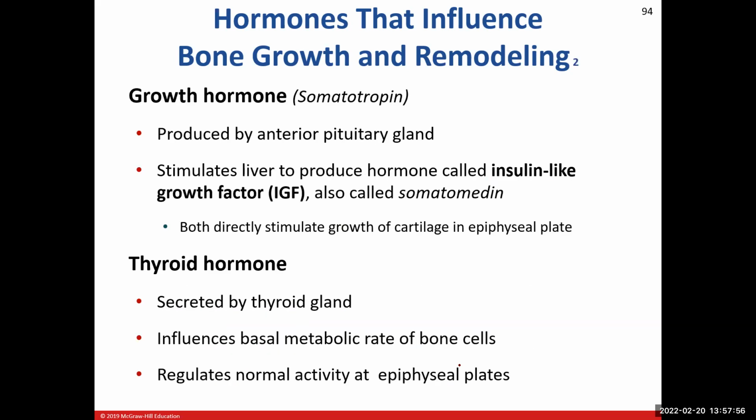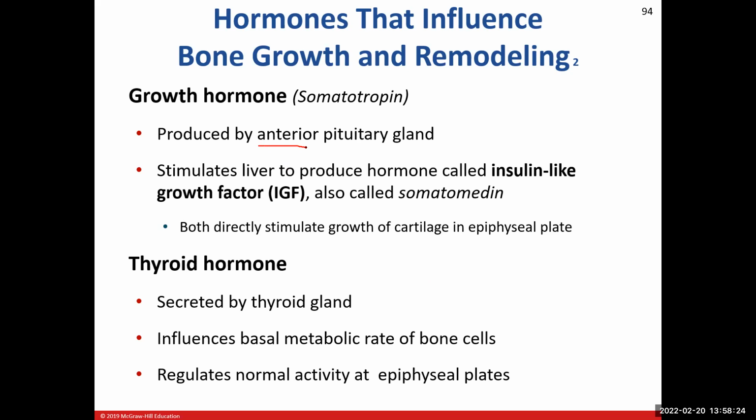Okay, so that's it for the hormones here. Let's talk about them. Growth hormone. Now, I am going to tell you, folks, you are going to get into this in much more detail in chapter 17, which is the endocrine system. So I'm just going to give you some of the basics for some of these hormones here. Growth hormone, also known as somatotropin. You should know that term also. You should also know that growth hormone is made in the anterior pituitary gland.